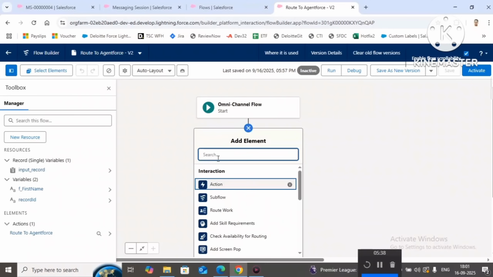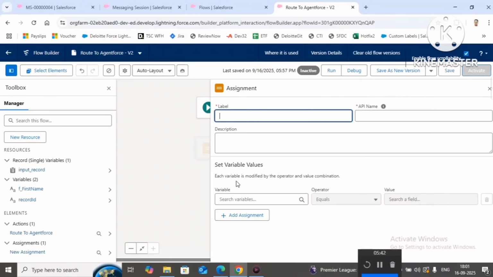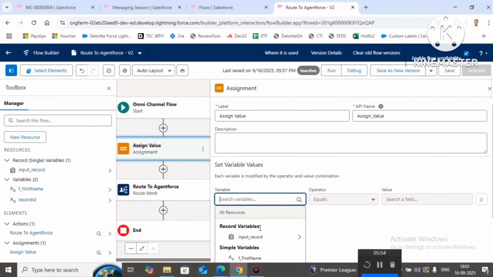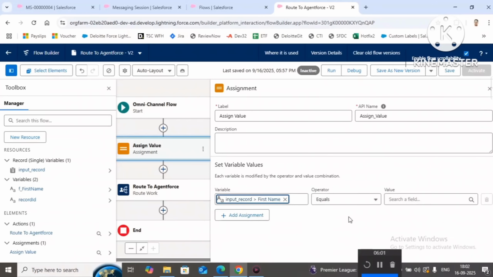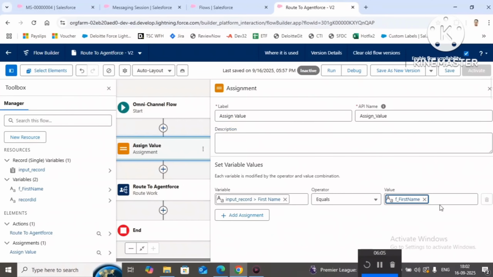I need to use an assignment, because first I want to assign your first name. Input record dot first name equals your flow variable name, f underscore first name.